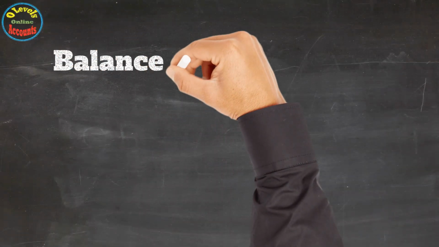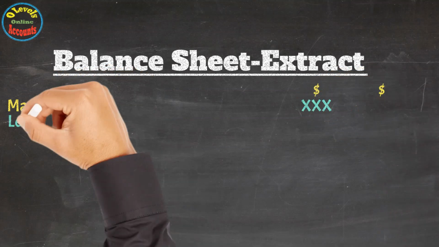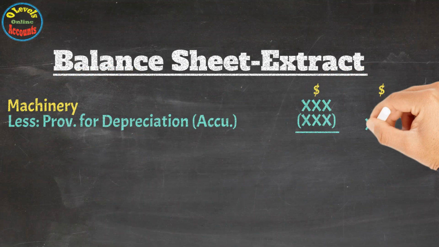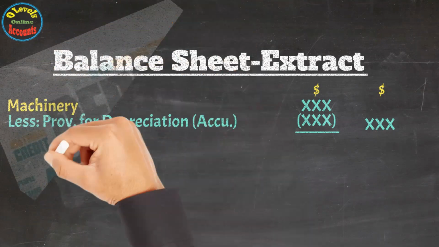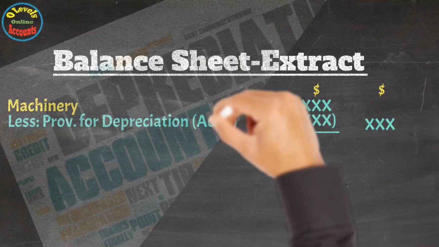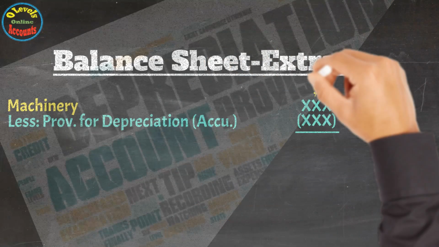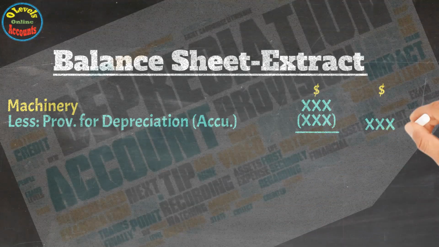The final tip is for the balance sheet treatment of provision for depreciation account. The accumulated value of the provision for depreciation account should be deducted from the plant and machinery account. Examiners normally ask for this treatment during the theory paper in the exam. Hopefully you got a clear understanding of the provision for depreciation need, journal entries, T account postings and profit and loss and balance sheet treatment as per examination point of view.